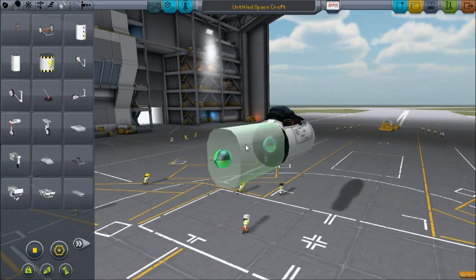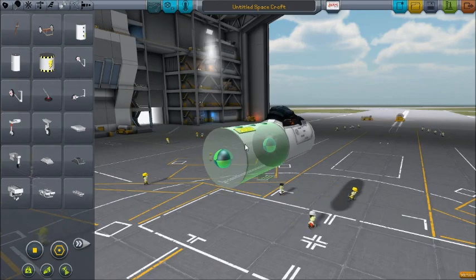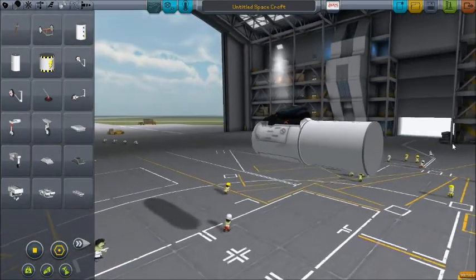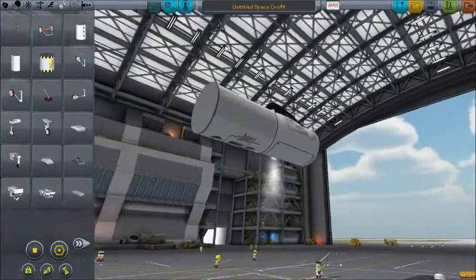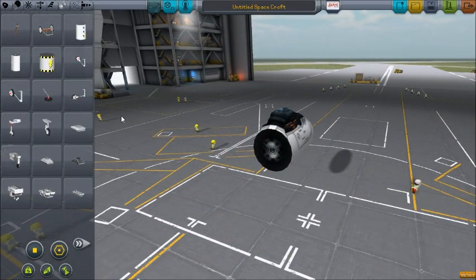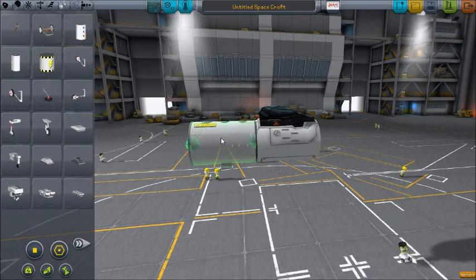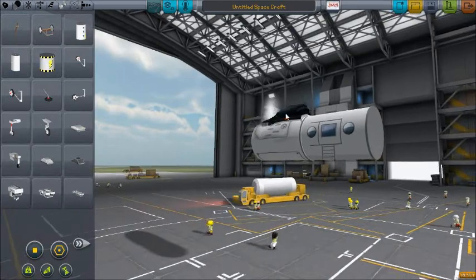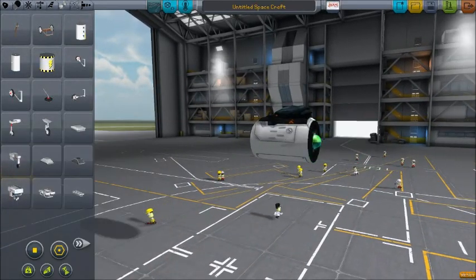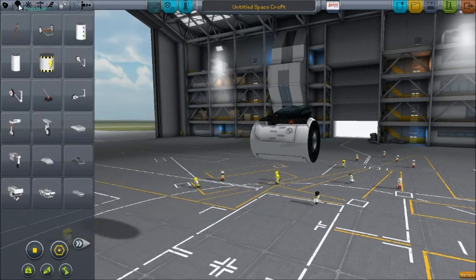That battery fuselage fits on here pretty good. Passenger fuselage. It's pretty conveniently placed, I guess. Actually, the passenger fuselage has a ladder built on it that kind of goes down a little bit. Not really far enough, though, so... oh well.